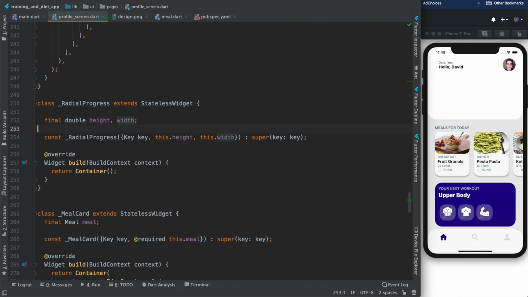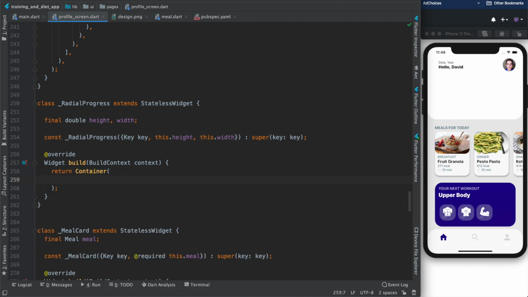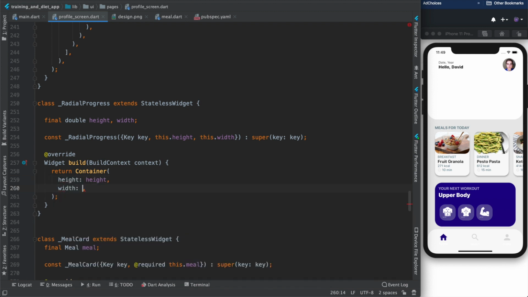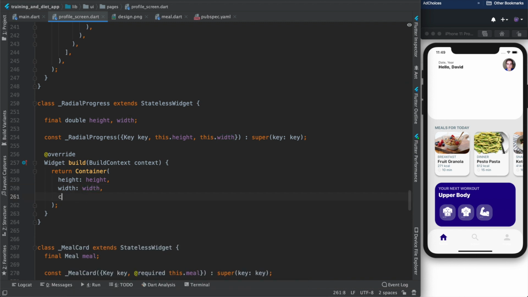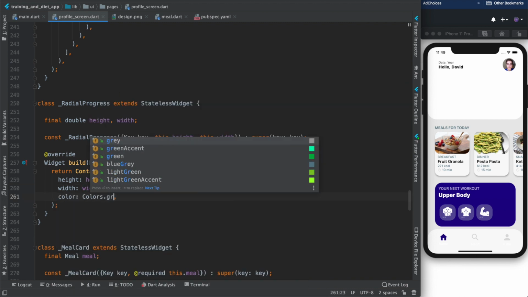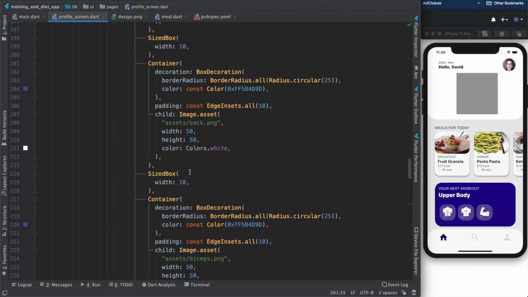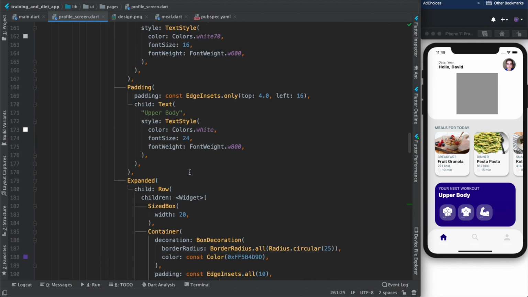And we will see how it goes, any further variables we need or not. So simply creating container. Before that, yeah, container will be sufficient. So height will go in height and width will go in width. Let's see whether we have given correct width and height or not. So this is how it looks.